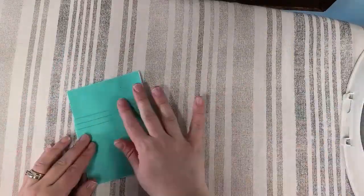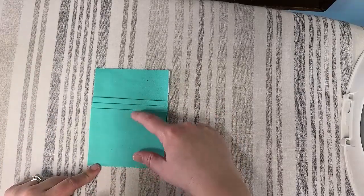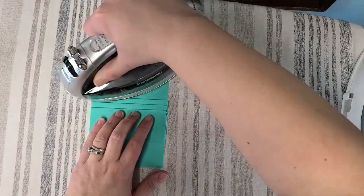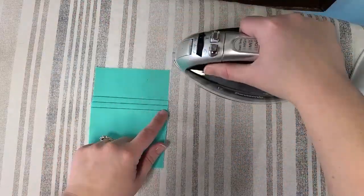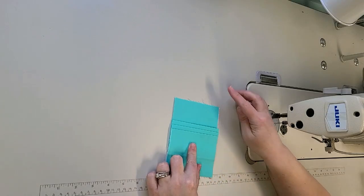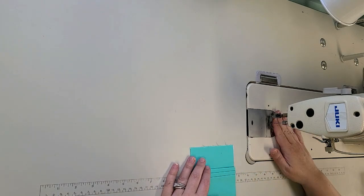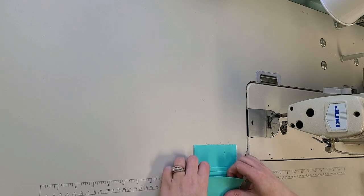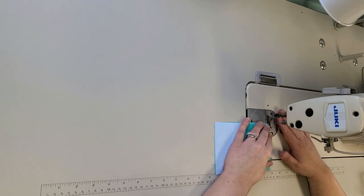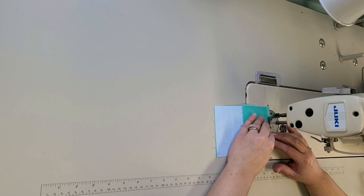All right, and from the right side, it should look like this now. This is your 3 1/4 section, and then you have 1, 2, 3 card slots. I'm just going to press those all well, and then we'll go ahead and top stitch along each of those top folds. So once the card slots panel is pressed completely, we're going to top stitch along each of the outer folds, the top folds. Each of these is the top of a card slot.